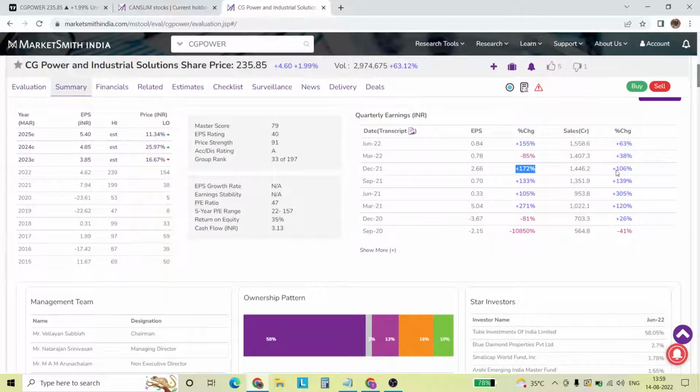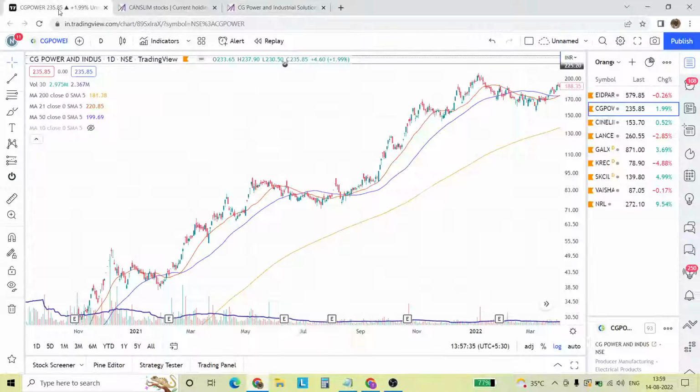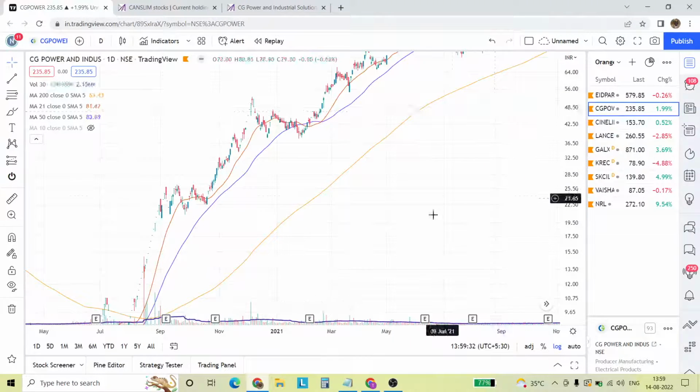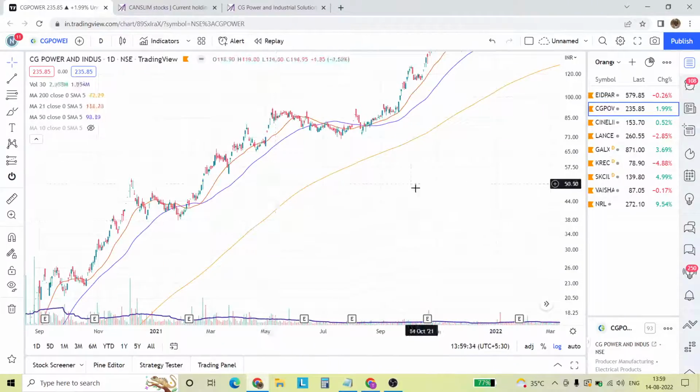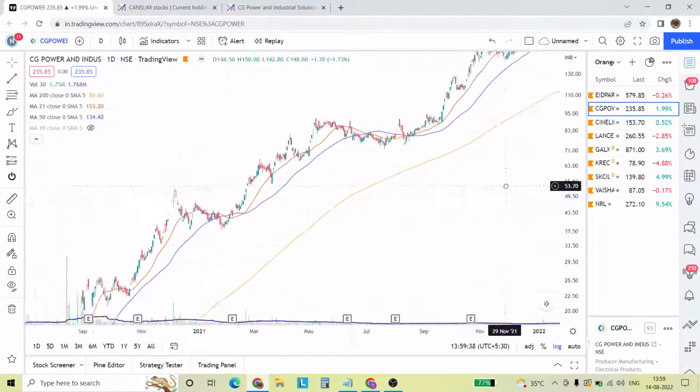Its sales should be growing, and along with it, its EPS, earnings per share, should grow. These are the kind of stocks we are looking for, because they're growth oriented, and institutions want to get into this kind of stock, which shows earnings. And when institutions try to get into these stocks, the stock will rise. So in this case, tenfold, 10 times it has risen.